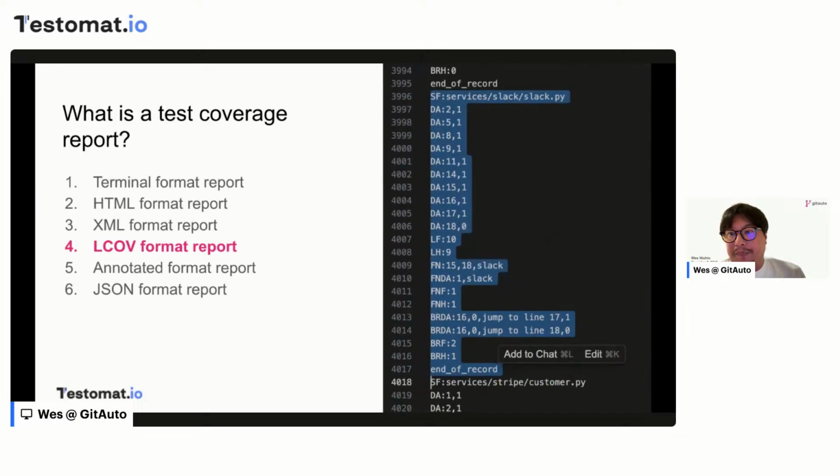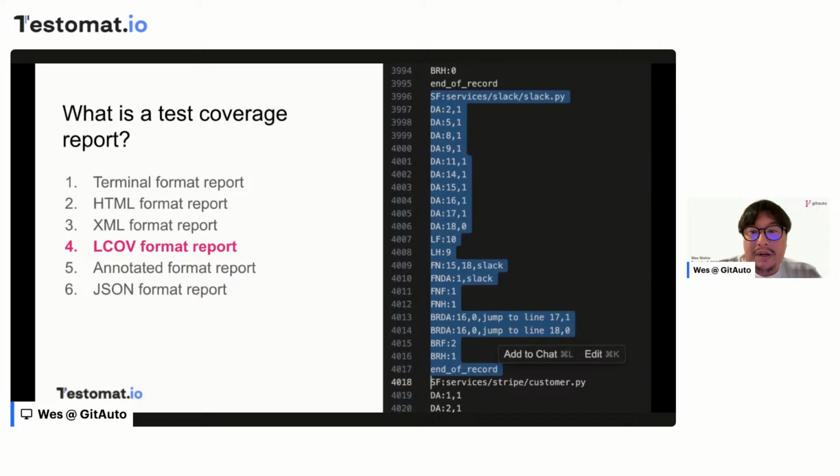Now, this is what an actual test coverage report looks like. Have you ever seen that? Coverage tools typically provide multiple formats, like detailed HTML formats, which are very human friendly. But it's hard for AI to parse because there's a lot of unnecessary decoration for humans.